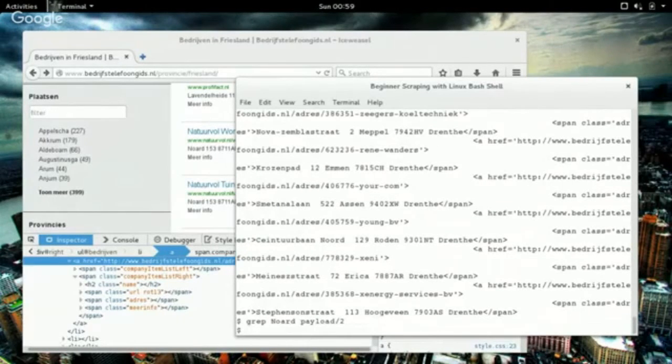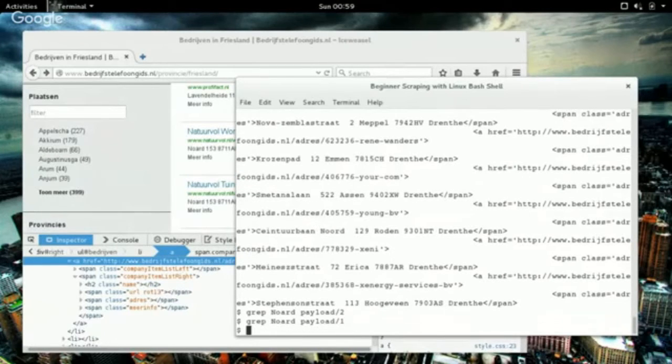Scrap. Text on the page, or I'm looking at the wrong page.